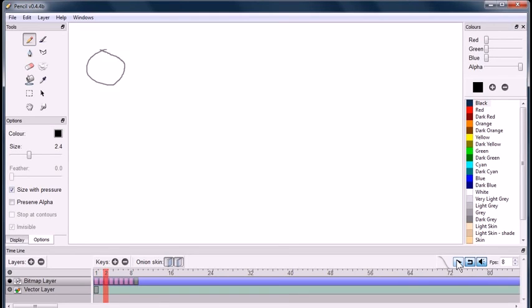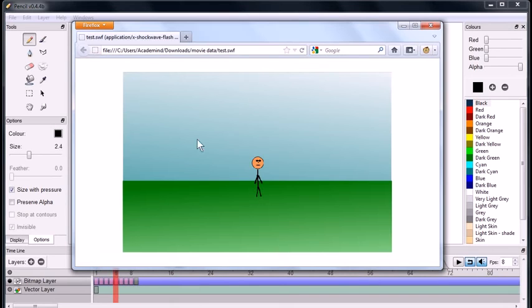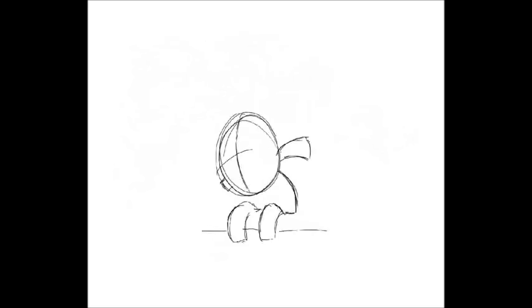You have to draw every frame individually, and then I'll show you the actual work, what it looks like when it was rendered. And here's an example of some work that I found here on YouTube that was released under a Creative Commons license, and it just shows an example of the kind of work you can produce using Pencil. The artist did an excellent job with this piece.